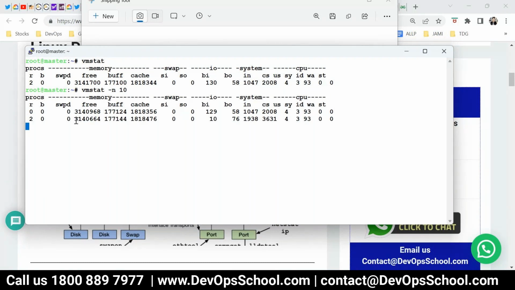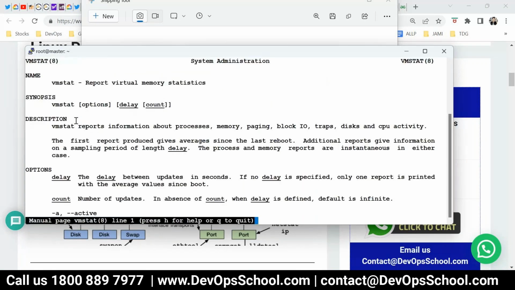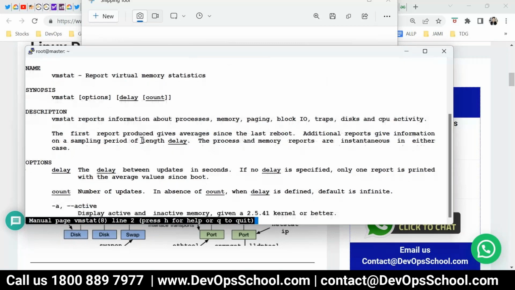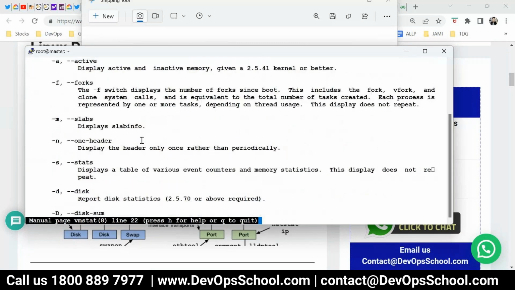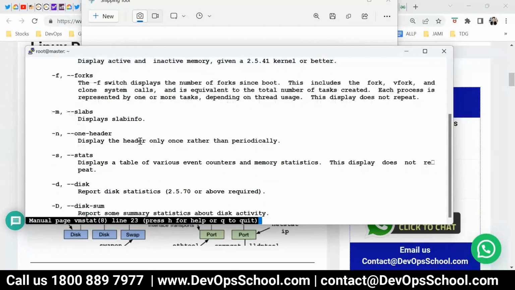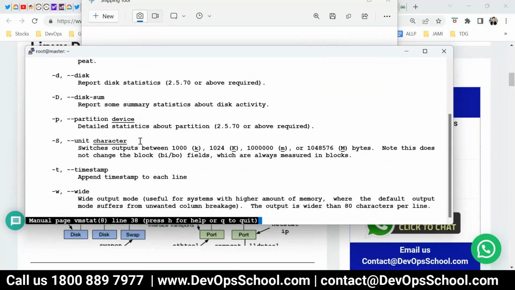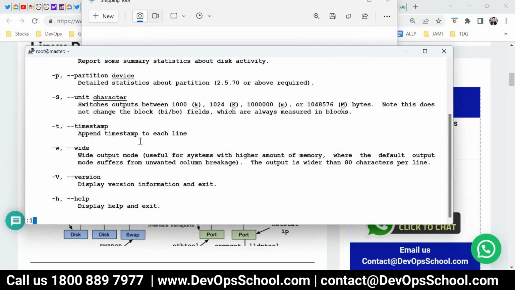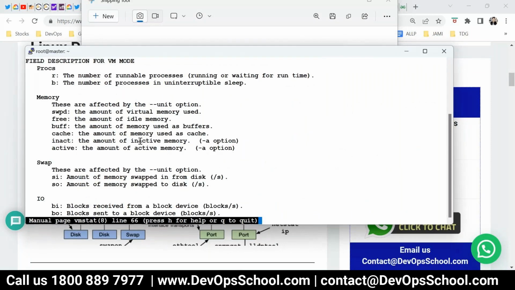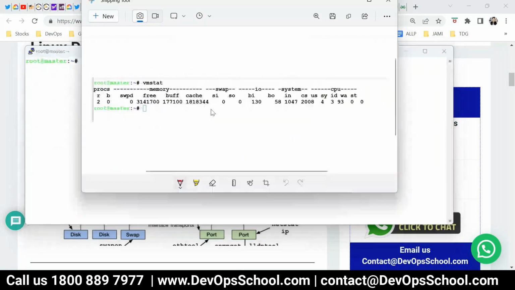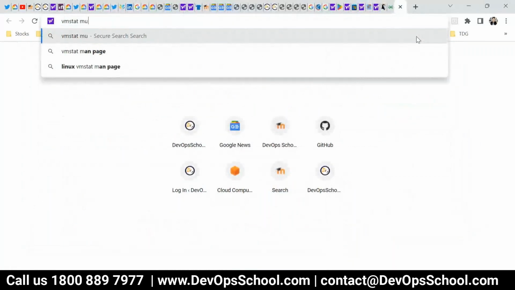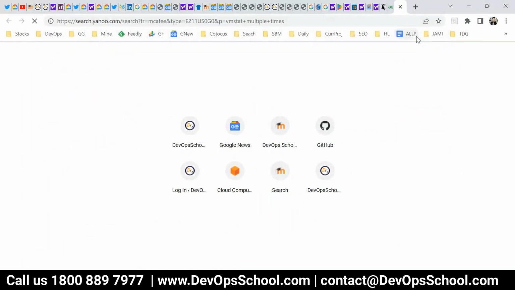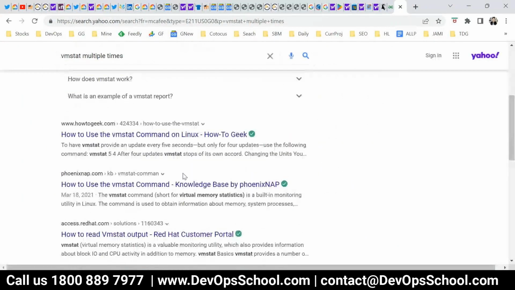Hold on a second. I want to run vmstat multiple times.